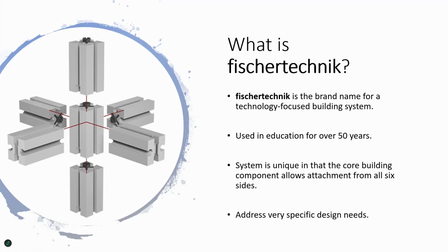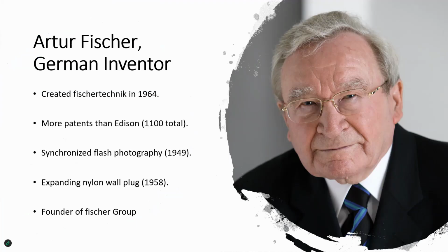The Fisher Technic system was created back in the 1960s, as I hinted before, by German inventor Arthur Fischer, who's noted for countless innovations used in the construction and automotive industries. At the time of his death in 2016, Mr. Fischer held more patents in his name than Thomas Alva Edison had amassed during his own lifetime. Just to give you an idea, prior to creating Fisher Technic, Mr. Fischer was first noted as the inventor of synchronized flash photography. This was back in 1949.